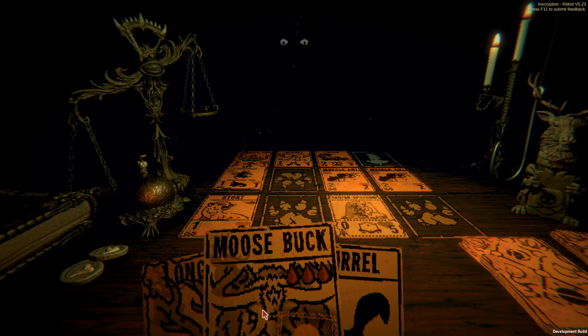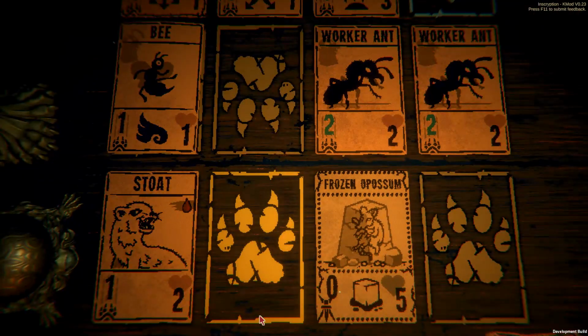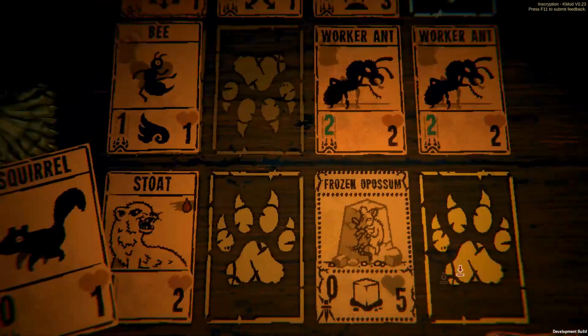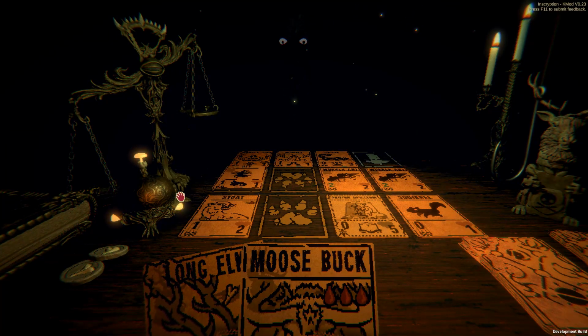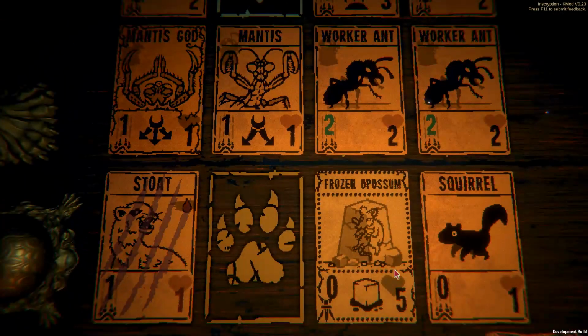If I save the squirrel, I can moose buck next turn. Yeah, but if we get hit by that ant, we're dead. That is true. So everything's bad. Alternatively, we could use the hook to steal an ant, and then use the ant, the stoat, and the squirrel to bring out the long elk or the moose buck. We'll do this for now.